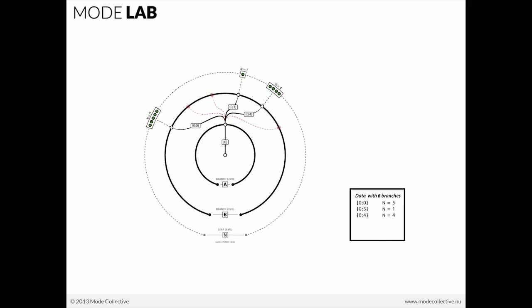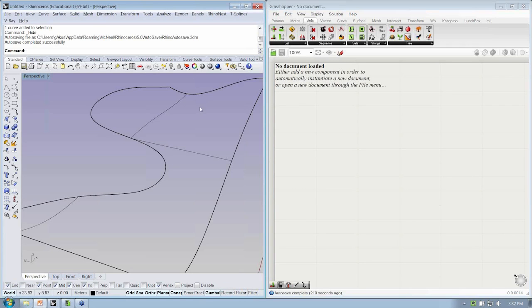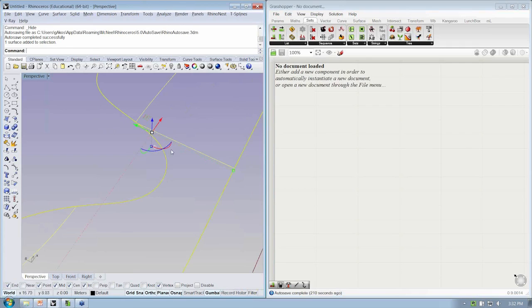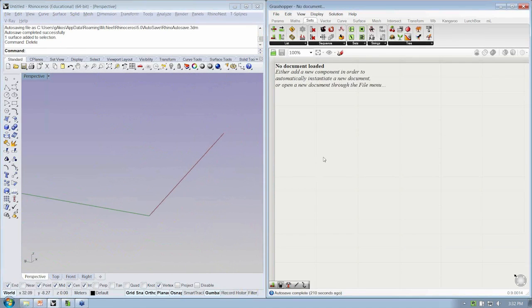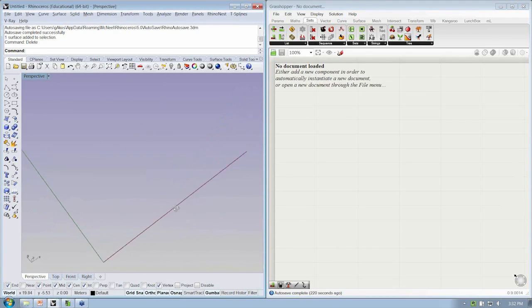Okay, so before we go into any more of the objects we'll use with data trees, let's go ahead and bounce back over into our Grasshopper application. And what we're going to be doing here is working with manipulating a data tree, right? And the test case is going to be using curves.